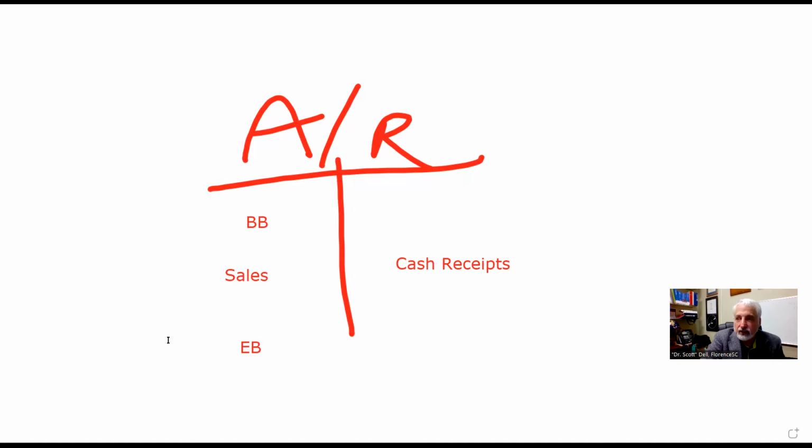This is identical in concept to our inventory. I get inventory, I add purchases, I take away my cost of goods that got transferred over to my income statement, and I have an ending balance. Does that make sense? Right. And then again, we have the same thing with accounts payable. I purchase stuff on account, that adds. I write the check to pay it, it reduces, and I get my ending balance, which I already showed you before. Does that help a little bit? Yeah, that helped a lot.